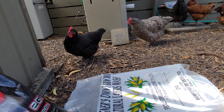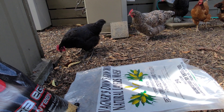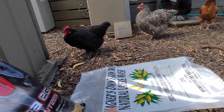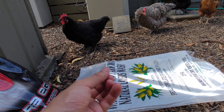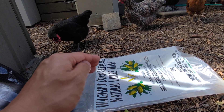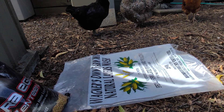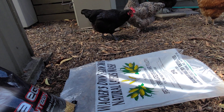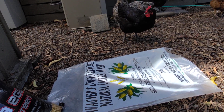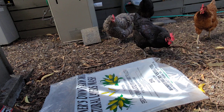What I found with Wagner's isn't that it wasn't useful or cost effective — it was just that because it's a mix of mash with lots of different things in there, they became quite picky about what they wanted to eat from it. They would use their beak to scrape out bits, and because it's quite dusty, I got a lot of waste that would drop to the ground. And there would be a little mouse that would come all the time to eat all the waste.